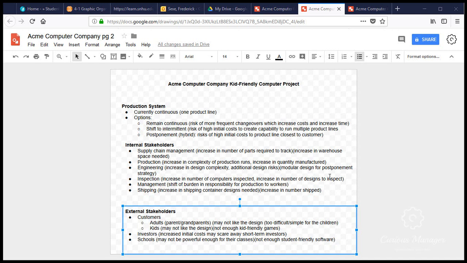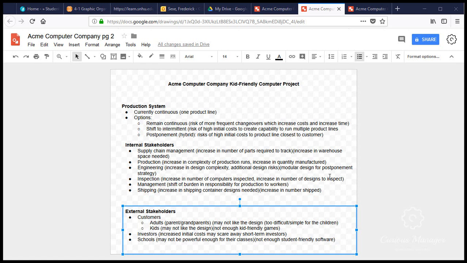Obviously, when you increase the number of items made and you increase the complexity of the supply chain, you have an increase in warehouse space. You may also have an increase in things like buffer stocks, depending on how the design works out. If your design isn't able to absorb the extra complexity, then you need to compensate for that by either having extra buffers or whatever. So just something really quick to throw together.